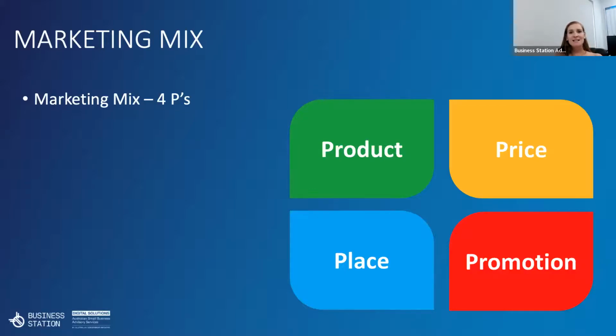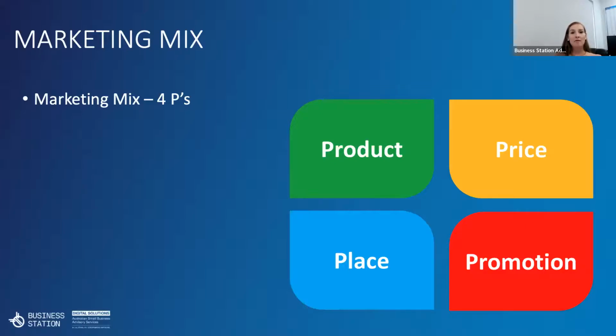Promotion is the last thing. So what's your strategy around promoting your product or service? So simply, where are you going to market it? And how are you going to get to your market if you're attracting consumers directly? Where specifically do they consume media or advertising? So what type of methods are going to actually appeal to them? You have to know your target market very, very well to be able to determine where and how you're going to promote your product or service. And that, like I said, really answers itself, so that becomes really straightforward.